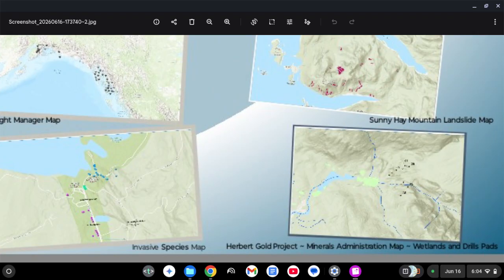This is for the wetland areas. And I digitized all the wetlands of the area here. As you can see, the green is where the watersheds are, and then the lines where any flow of the water will be. And then you have the drill pad sites. So all of these maps I created using ArcGIS Pro.